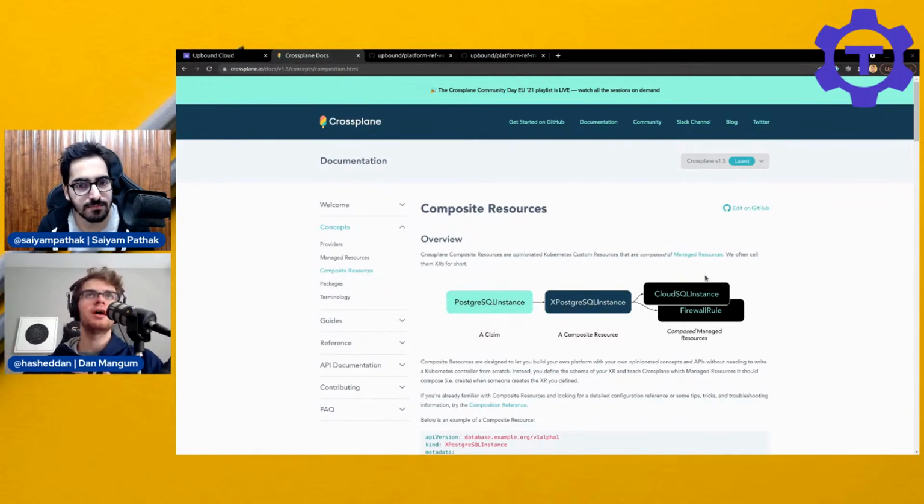So this would be a state you could get into after you've already defined this Postgres instance API. And this would be the result of someone creating an instance of that Postgres type. What would actually happen, right? So you create a Postgres instance in your namespace, maybe as part of your application Helm chart.